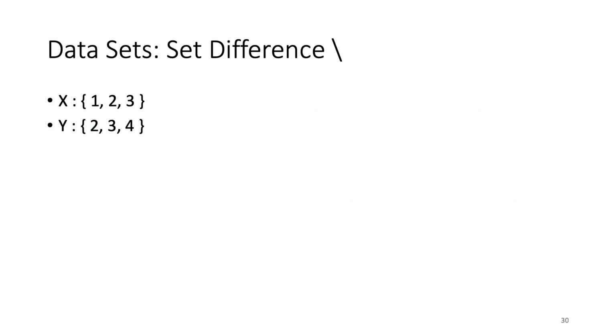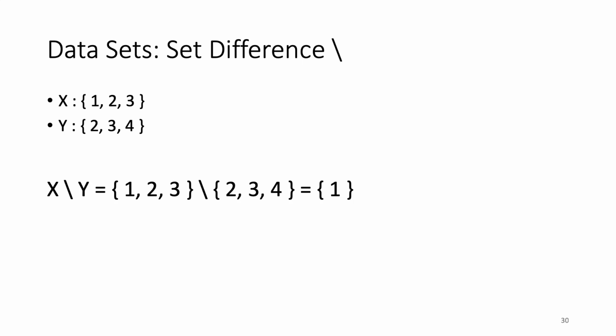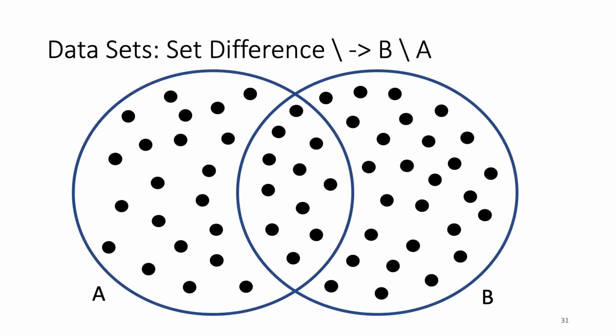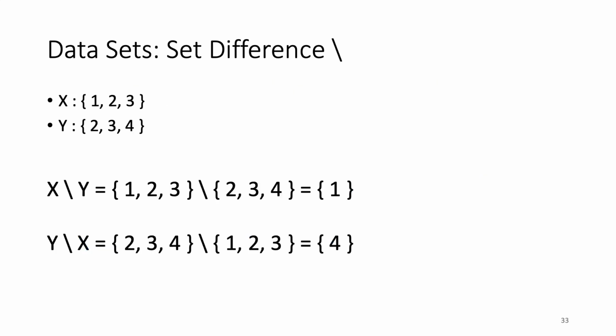And in notation form for your reference, we do a set difference, {1, 2, 3} and {2, 3, 4}. We find 1. 1 is in X, it is not in Y, it is the only member of X which is not contained in Y, and voila. And as I mentioned, if you do it the other way around, B to A, as you'd probably expect, because we're taking the set of B, we're taking away what's in A rather than what we did before, which was A to B, we remain with the items which are only in B and not within A. And there's another slide showing it as a difference.